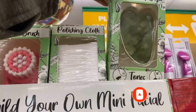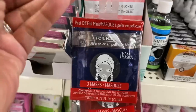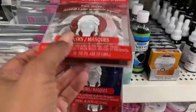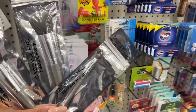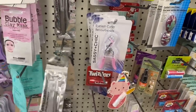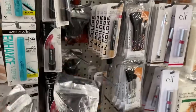These are definitely new — build your own mini facial! They have the facial brush, polishing cloth, and shaw massager. Pretty cool for only a dollar. These silver peel-off foil masks also look new — they come in blue, red, and silver. Also new are the Sassy and Cheek charcoal-infused brushes: precision brush, blush brush, and angled contour brush. And there's also a new charcoal blender makeup sponge.